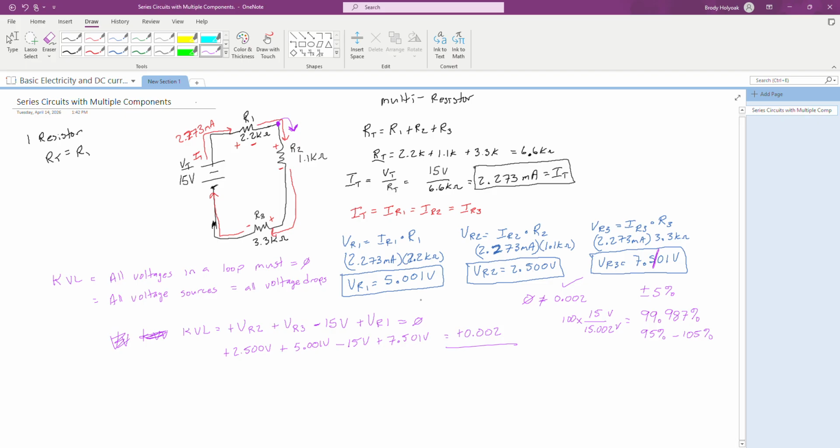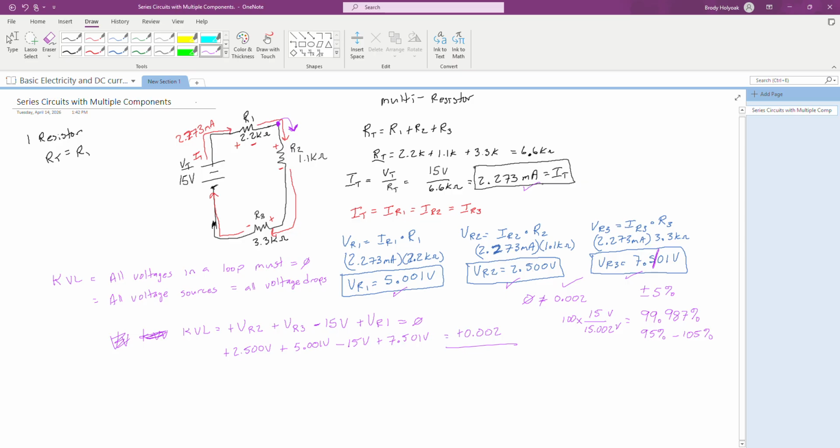So keep that in mind. This is my double check. Just because these are not perfectly exact, they're close enough for all intents and purposes. So it's not going to be that big of a deal for what we're doing. We want to be as accurate as we can, however, and like I said, rounding introduces error into our accuracy. It's just how it works. All right, so now we double checked it. Our Kirchhoff voltage loop comes out that we're good. 0 is essentially the same as 0.002 when we're looking at the grand scheme of things against a 15-volt supply. So we can feel pretty confident that our voltage for R1 is good, our voltage for R2 is good, our voltage for R3 is good, as well as the current is good.